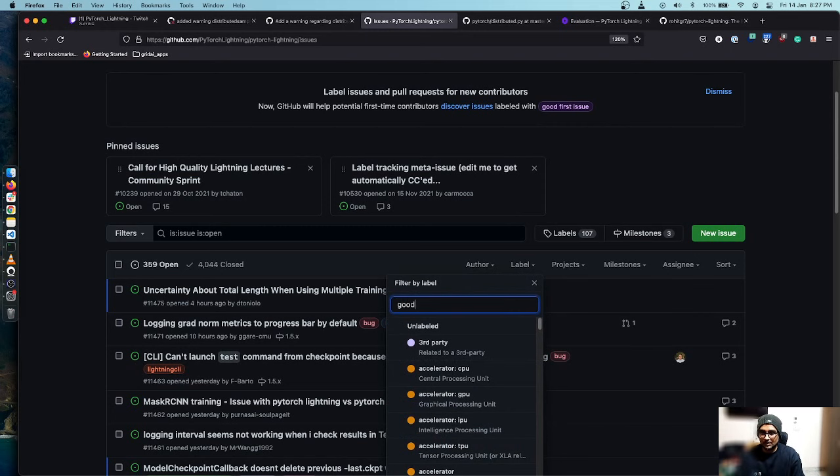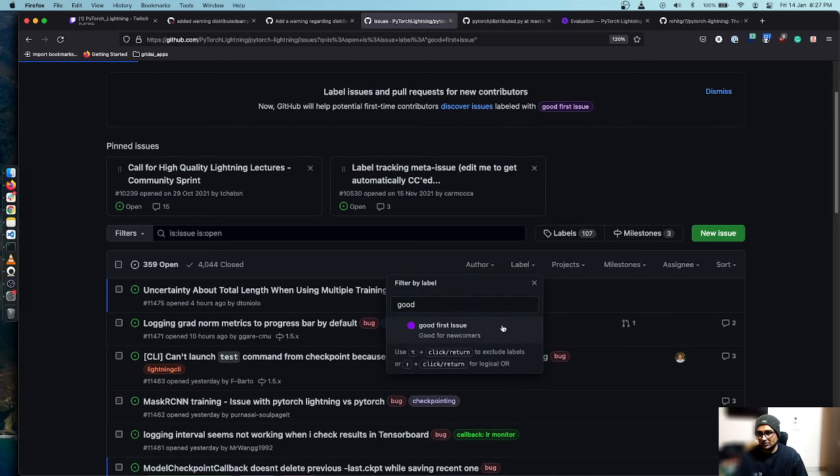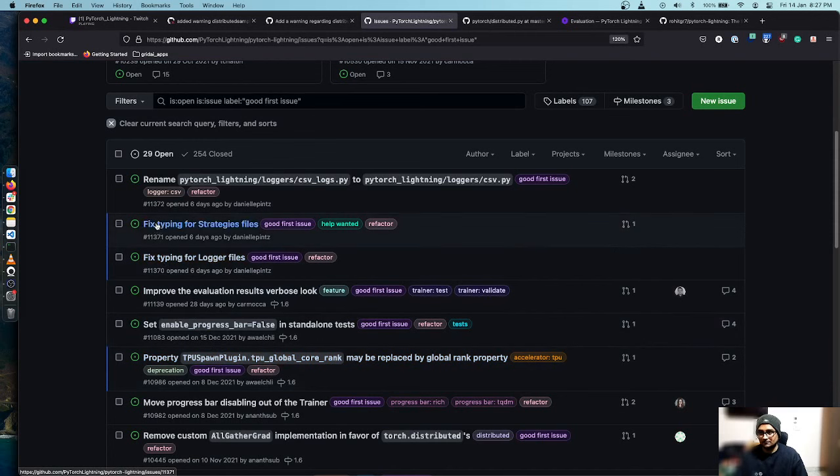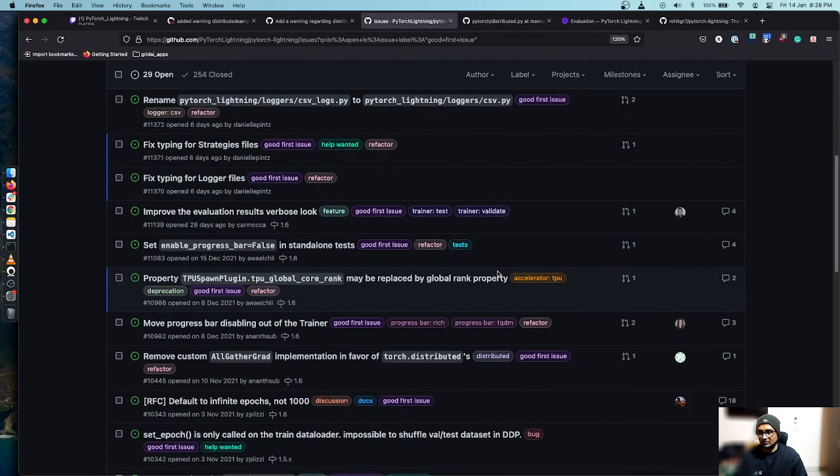For new contributors, we have good first issue. You can check if you can help with any of these issues and make a pull request, and you can ping anyone from the team and they can help you. That's all you need to know about making your first contribution to PyTorch Lightning.